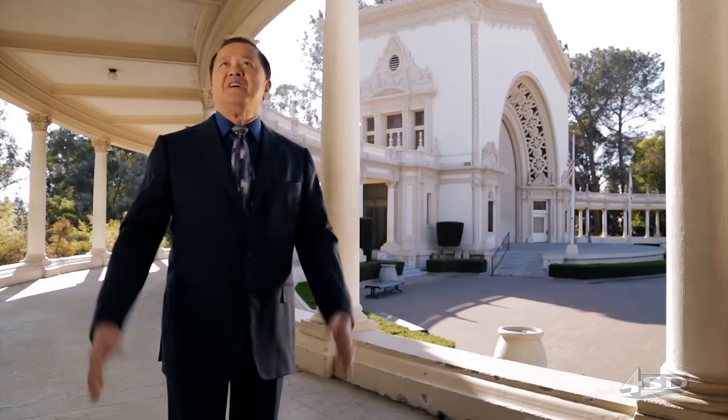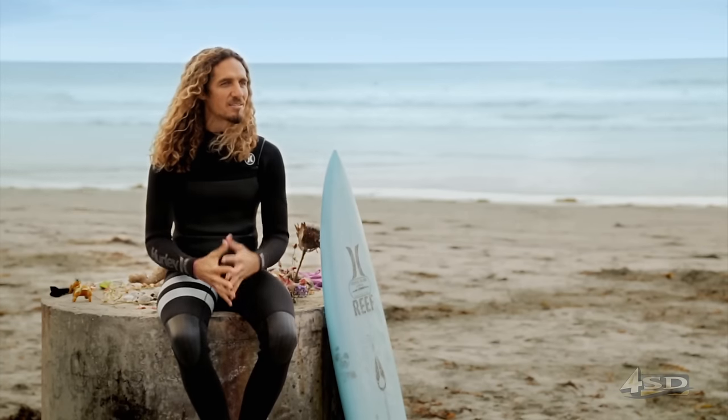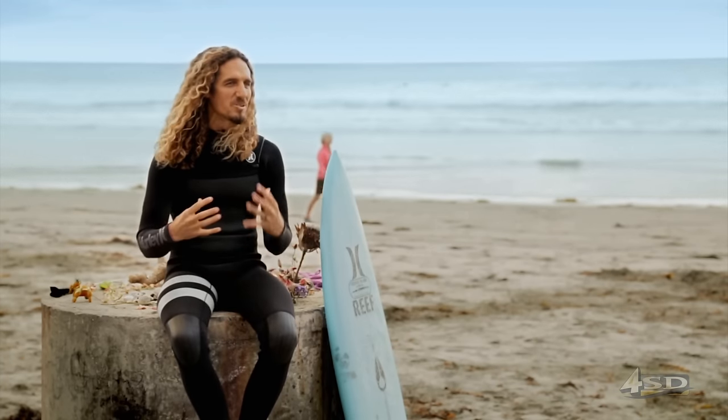It depends what you like around here. That's so beautiful that you can have the choice. Yeah, well, look around, man. There's like people walking, running, biking. We have so much to offer, and people are so active and alive and out there doing it. San Diego's happy, and happiness is contagious. I'm Greg Cook, and I'm your guide to the good stuff.